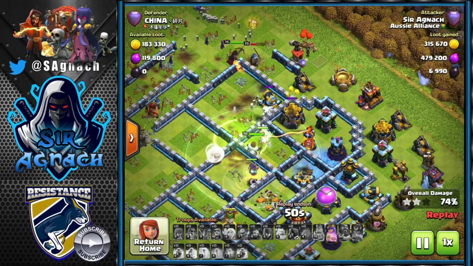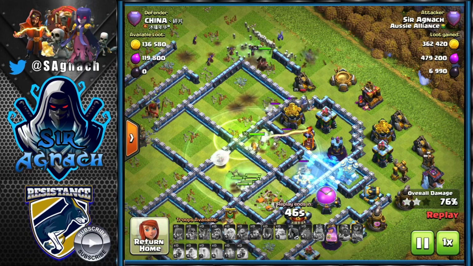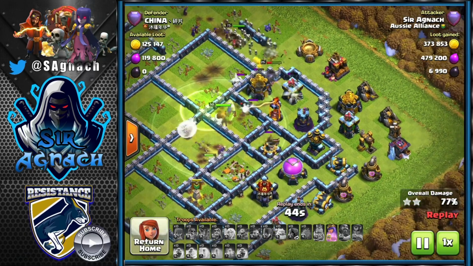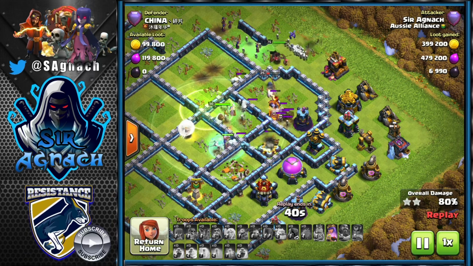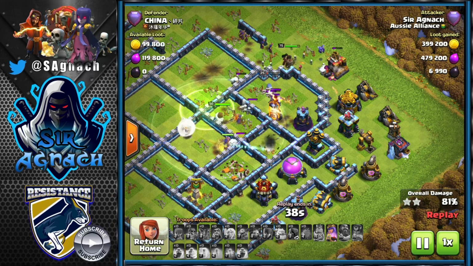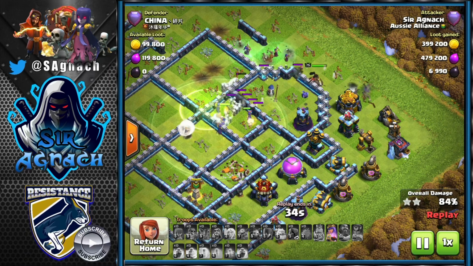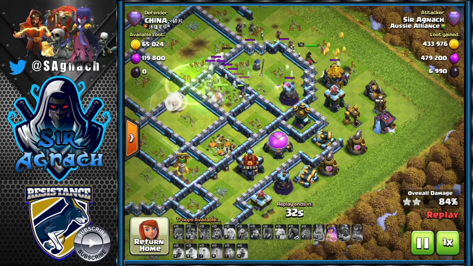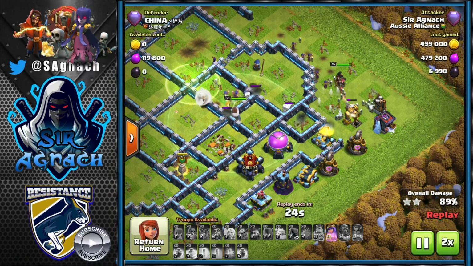I want to get rid of that Grand Expo for sure, since it was the only thing that I knew was going to take a while for my queen to reach. So I decided to invest a freeze there for my witches that were in the center of the base to get rid of that Grand Expo. And then they also get rid of that single inferno, and then everything is reachable by my queen, which still has an ability. So this was perfect against China.